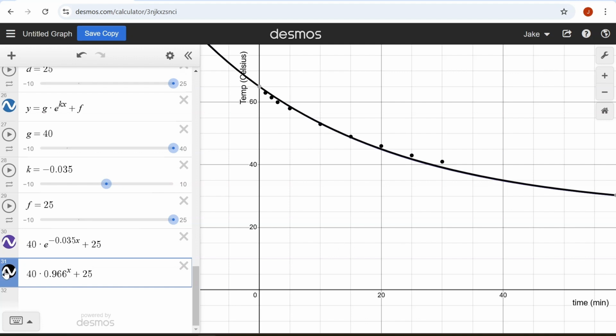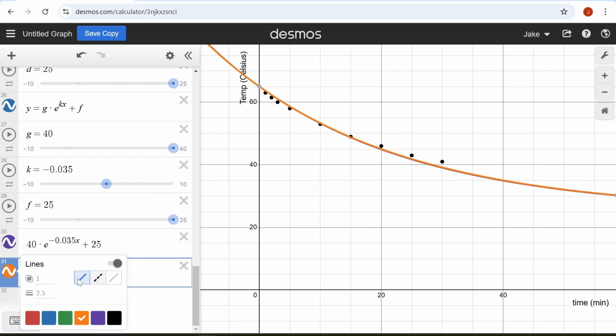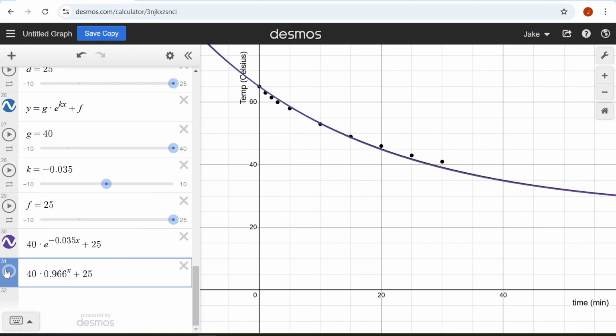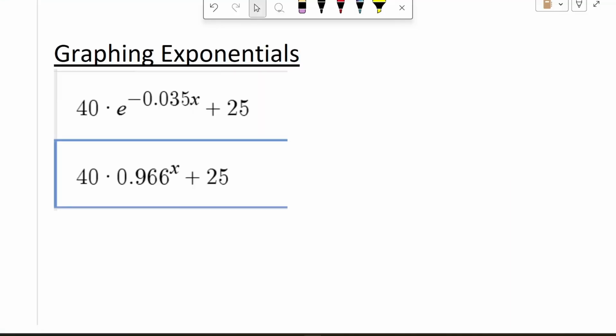And you can see that the purple line, and let's make this not black, let's make it orange, the purple line and the orange line are basically equivalent models there. It's just the purple one has a base of e, and this other one has a base of a different number. In general, we'll want to use more of the purple formulas in Year 12 methods.